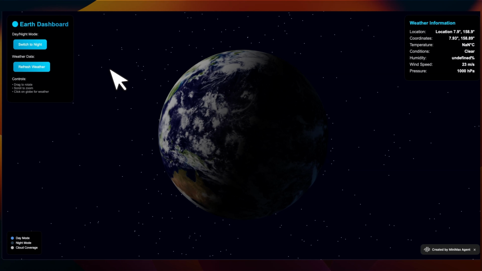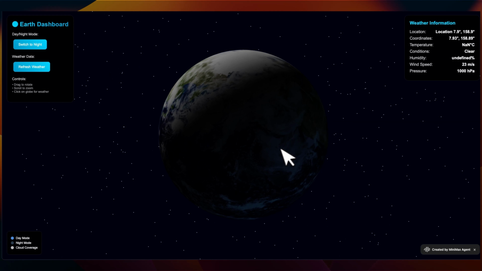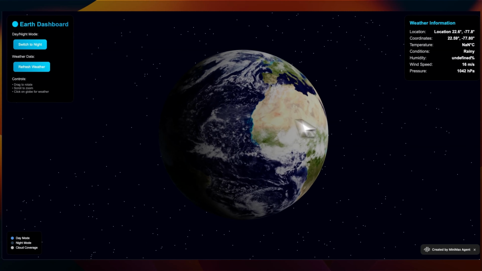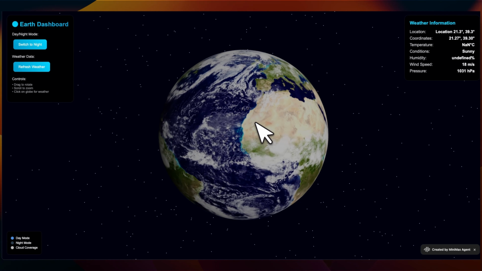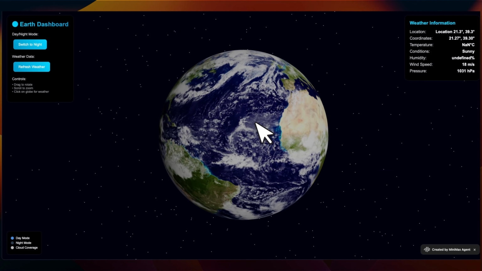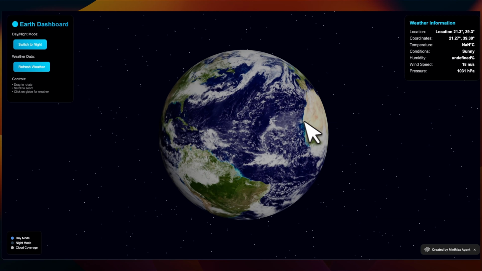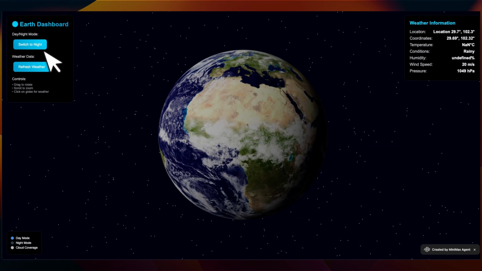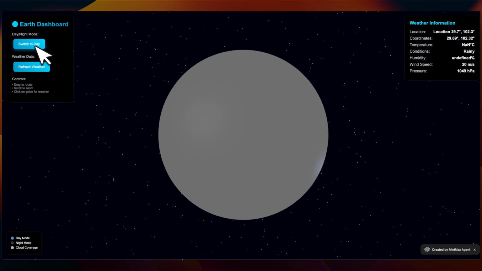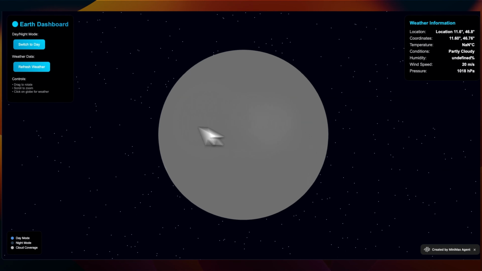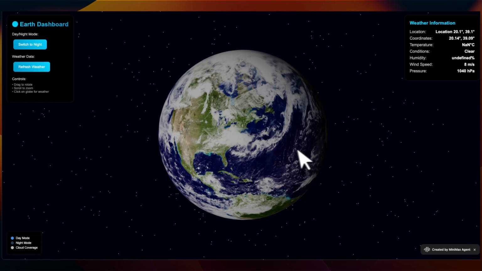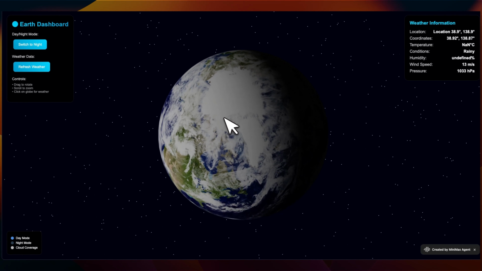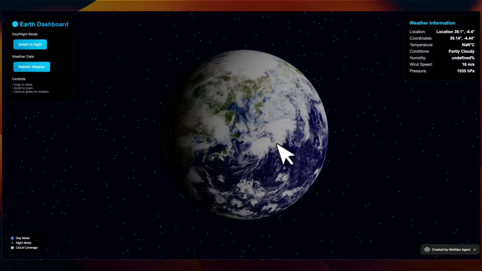Now, next I'm going to show you a few fun little things that I created. So the first one is this Earth dashboard where I can refresh weather data. Now, it's not reading real-time data, but it has some simulated data. The only problem that I saw here was if I switch to a day mode, or actually night mode, it just shows this. For night mode, this is supposed to be, I guess, the day mode. It has a pretty good visualization.